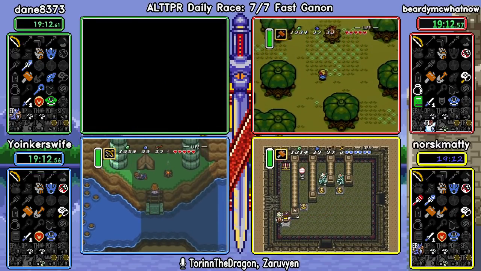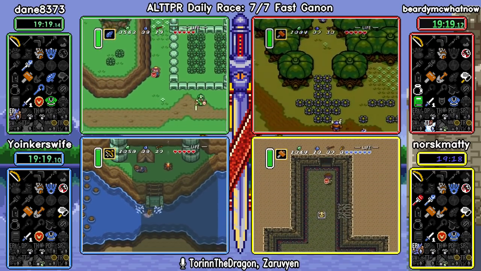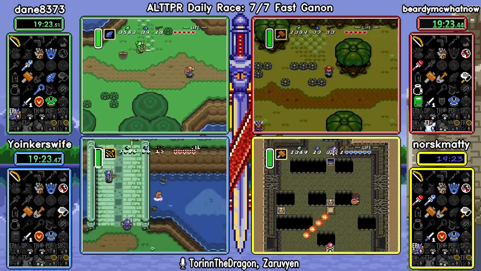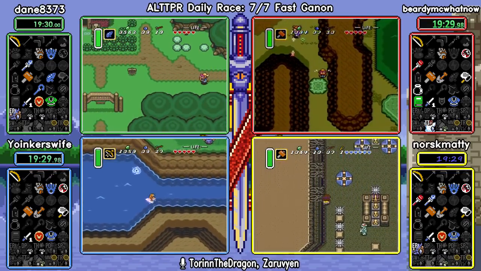All right, Norse Matty has taken the dive into Skullwoods. He decided to go for the front here, which I think is interesting. Maybe looking for a little extra help to be able to take on Mothula? Maybe. And we are on Blue Mail, 6 hearts, a fighter sword, no half magic, no bottles.